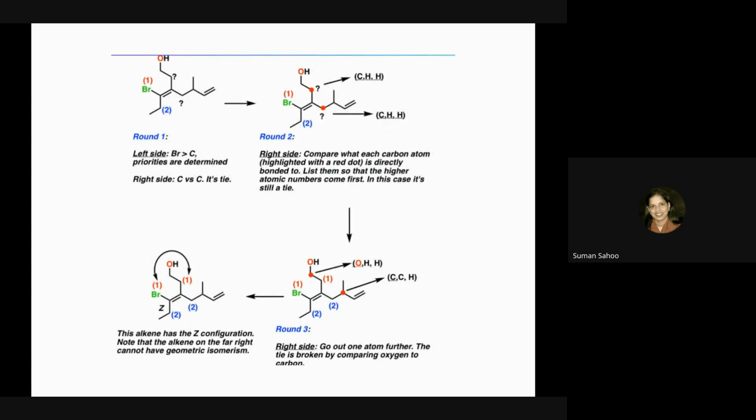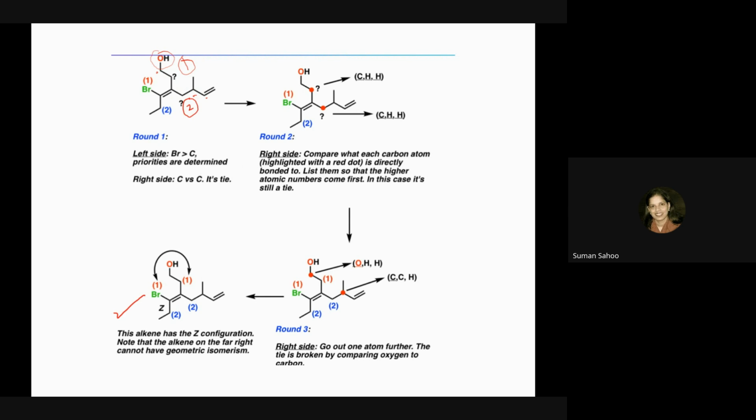Similarly, here we have on this carbon, one side is bromine, other side is carbon. So we don't have any problem giving the priority to this one. But on this side, both are attached to carbon, then we have to consider the second point of attachment, then the third point of attachment. Here the second point of attachment is again carbon. Here the second point of attachment is carbon. But in this case, the third point of attachment is carbon, but in this case it is OH. So this is going to be priority number 1 and this is going to be priority number 2. So this is again Z.